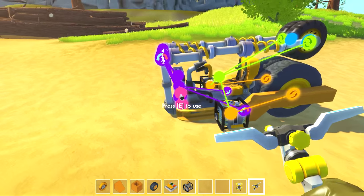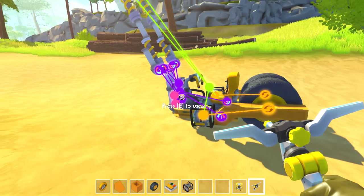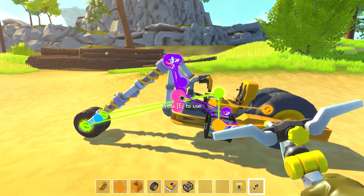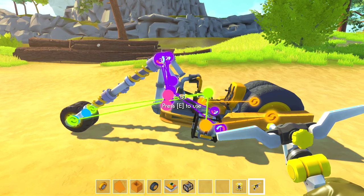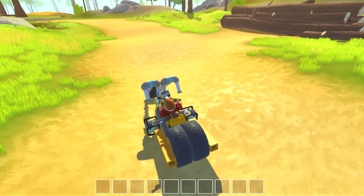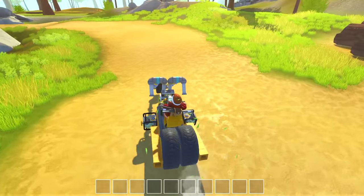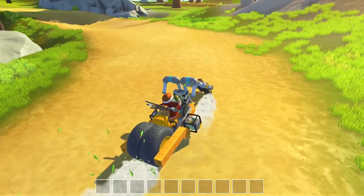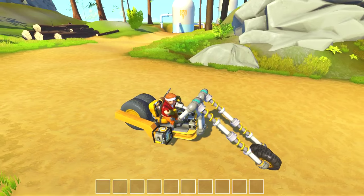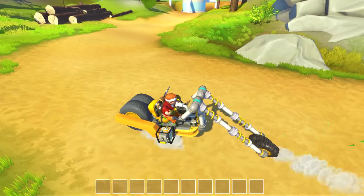So let's drop it off the lift. We're going to go and press the first switch. That's going to open her up. Then we're going to press the second switch. And then we're going to jump in the seat. So it turns, which is good. We press forward. It goes forward. And this thing drives already. So there you go. That's it. If that's as far as you want to go with your build, that's as far as you need to go. That's it. You've got a working motorbike already.